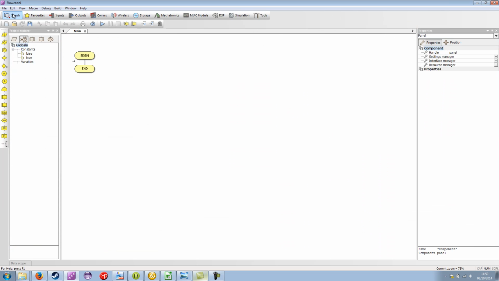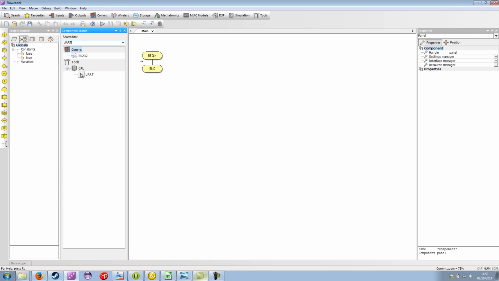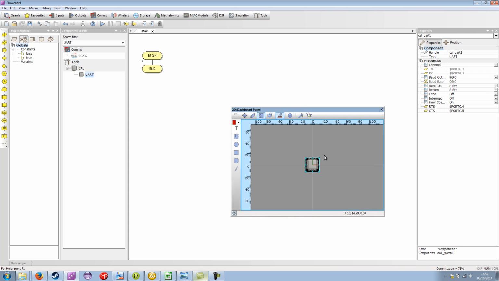And then if I go to search, I get a list of all components. And if I put in UART, it comes up with the cal UART. This is the low level sort of serial comms driver. So you can see we've got a list of the properties, we can set which channel we want to use, and so on. Now if we want to build a component, we have to make our own properties show some of the UART properties to be able to allow the user to set some of these properties via the properties here. These are the properties that will be shown once you've exported your component.